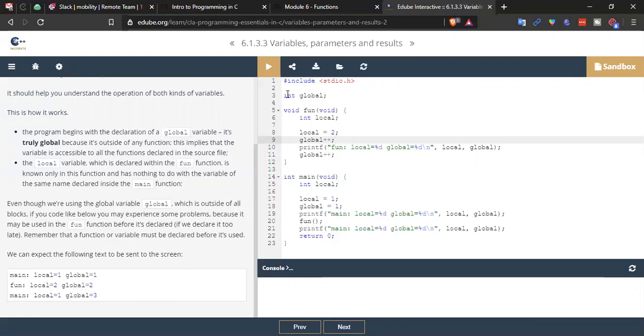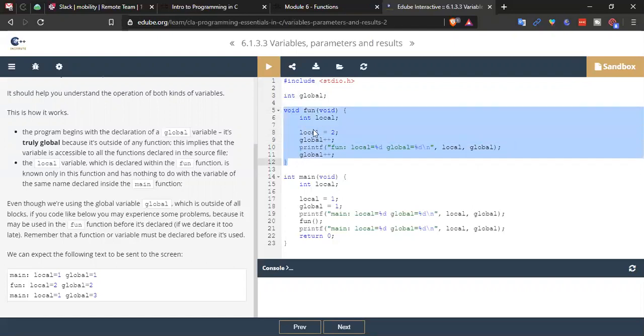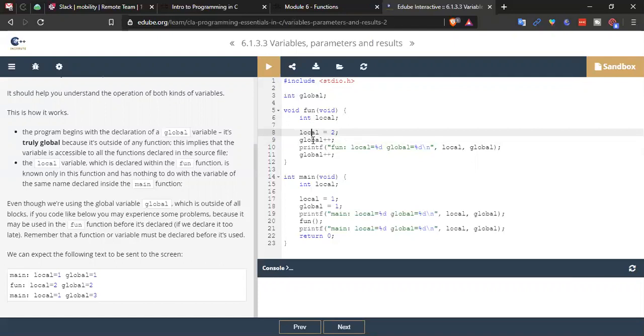So since global is declared outside any functions, just like fun and main function, it is truly global. However, we can find the variable local inside only the fun function. This local is only accessible to the fun function, and this global is declared outside.